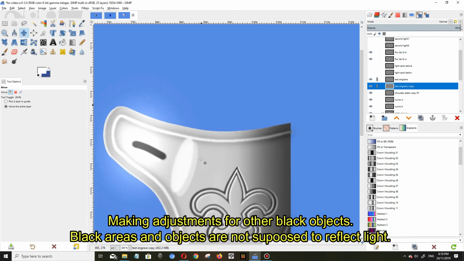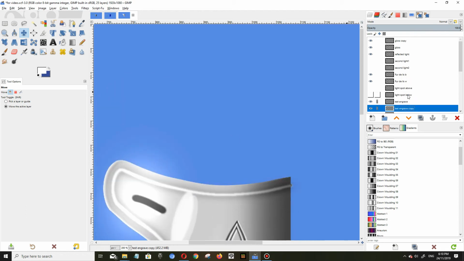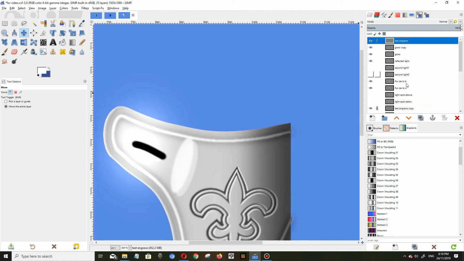So all you have to do to fix this, if you ever encounter this problem, is simple: you take these two layers, or at least the one with the black color, and bring it up.